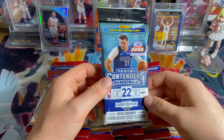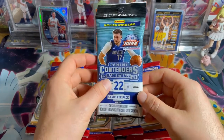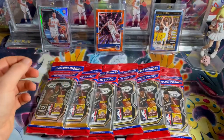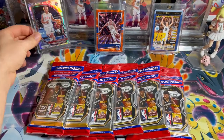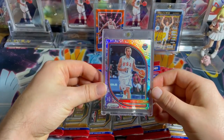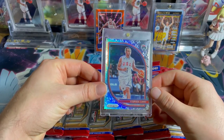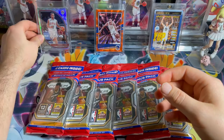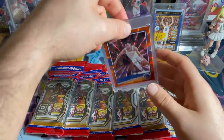I also got this Contenders to open, so I opened this guy first. Not the biggest fan of this set but figured hey, why not open one of the fat packs. Go through some of the cards I got back here as well. So I picked myself up this Steph Curry prism, really cool card, silver.